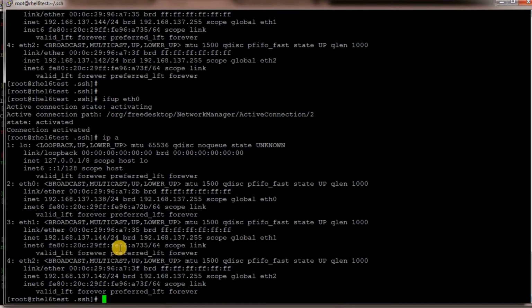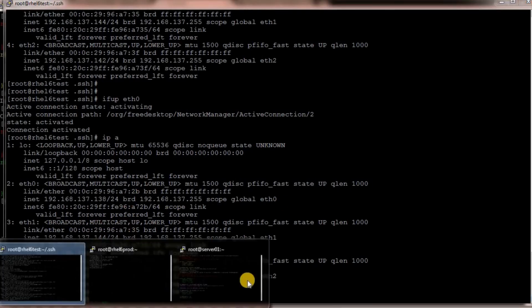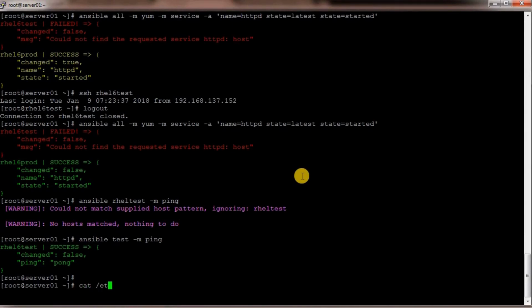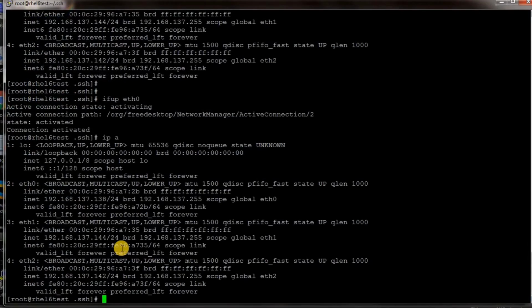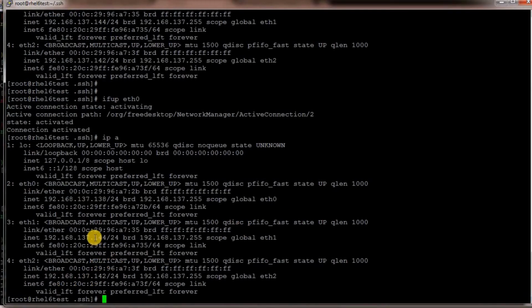Okay, 42 here. Let me just go to master system again and check my host file for test. For test it is mentioned 44, and I see 44 is up for ETH1.